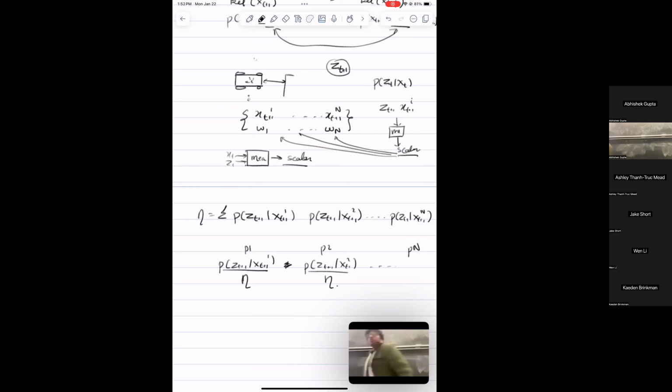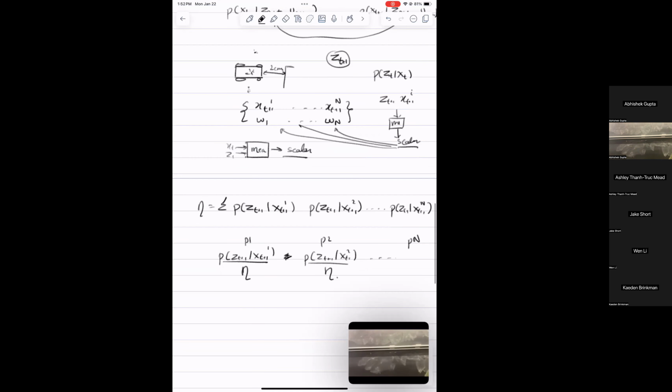And so all you're going to do is take the previous weights that you have and then multiply them by this number, right? Intuitively, you can think of it this way. The numbers that are higher, the weights will increase. Numbers that are lower, the weights will decrease, right? So for instance, if you go back to our race car, let's say I got a measurement of like 2 centimeters, okay? It's pretty unlikely that if the race car was here, it would produce a measurement of 2 centimeters, right? So these numbers are going to be much lower than these numbers. And so the weights of these particles will go way down, and the weights of these particles will be high, right?